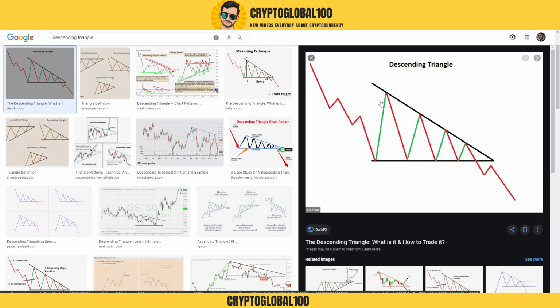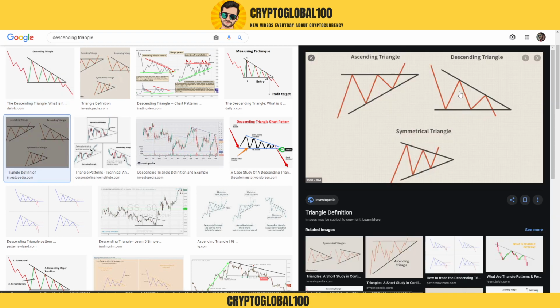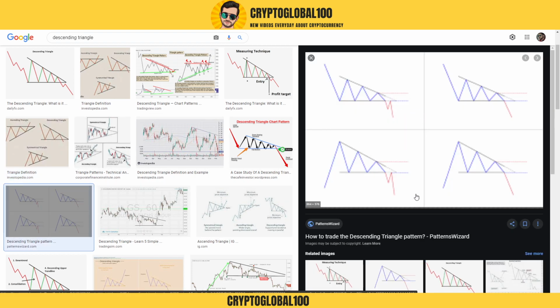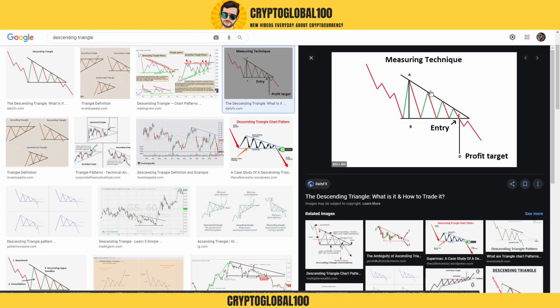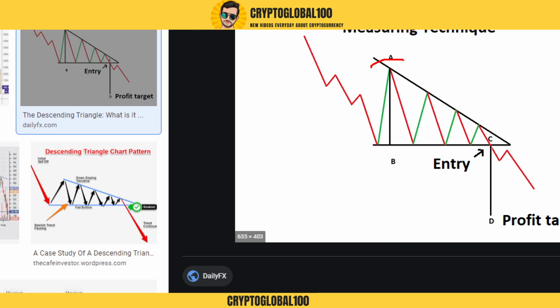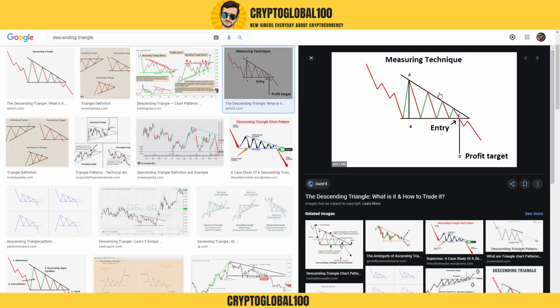Price came down, then bounced back, then narrowed down, and then price came down. Here, this happened again, descending triangle. You can see the patterns. Okay guys, descending triangle, making lower lows here. If you take a look, price is making lower lows and lower highs, making highs but lower ones.